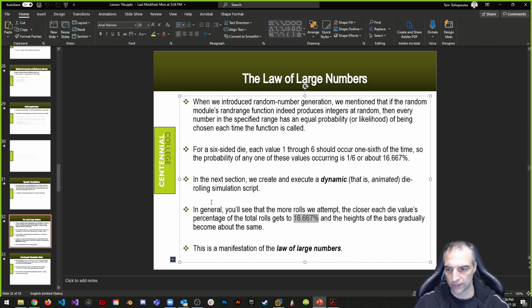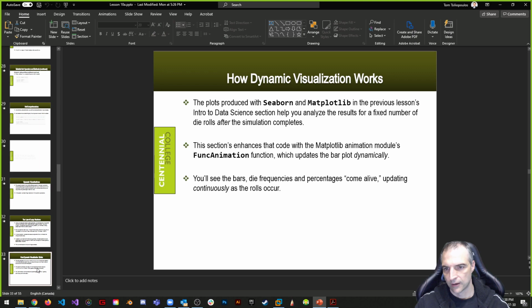They were almost exactly the same, and the reason why is the more times we roll, the law of large numbers says that for a die roll between 1 and 6, we're going to get a distribution of about 16.667% each if we have that many rolls. So each one's going to get an approximately equal number of die rolls.